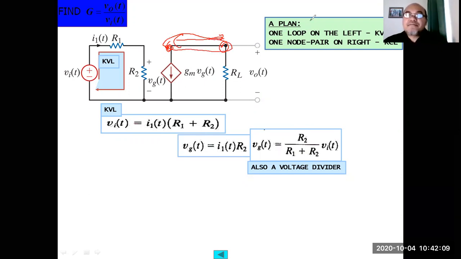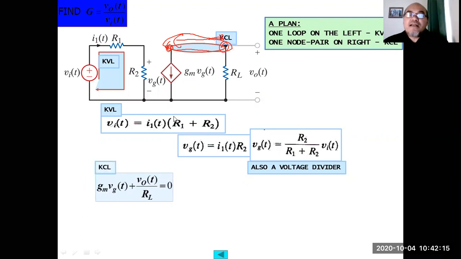Okay, so having said that, using KCL at the node, the current out. We assume here that all the current is coming out. The first current is here, according to the direction of the current source. The second current also flows from this node, coming out to the RL. So putting that into Kirchhoff's current law, we know that the sum of all currents should be 0.